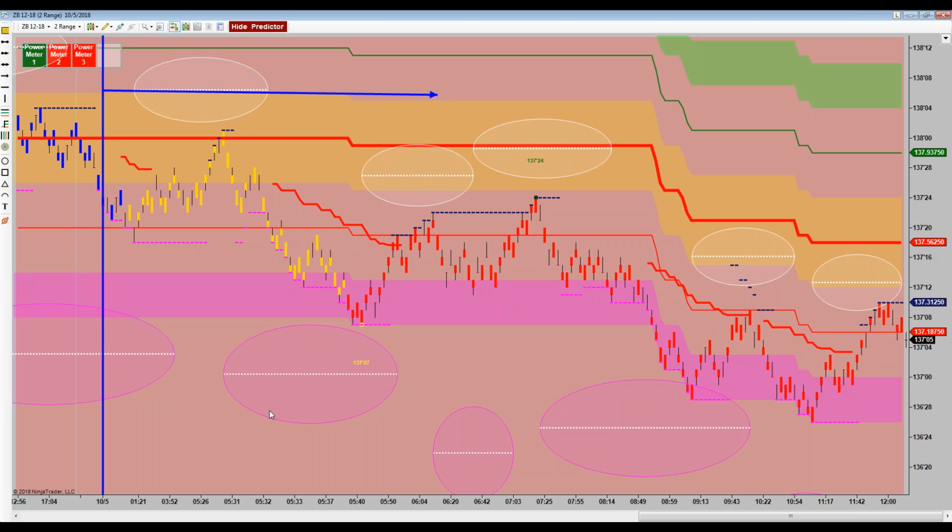Here's Friday morning right here. Midnight, 5:30. This is the non-farm payroll numbers coming out right here. For pretty much the whole day, were you taking longs or shorts on the bonds on Friday morning? L or an S? Do you think the trade is down or up? Shorts. Short only all day Friday.